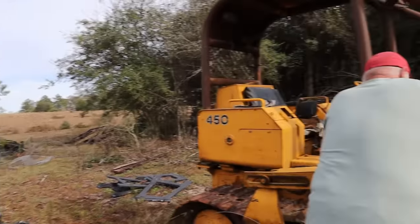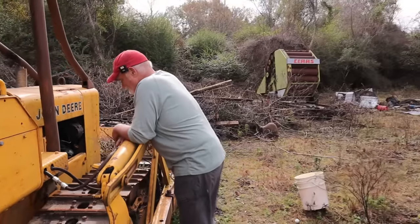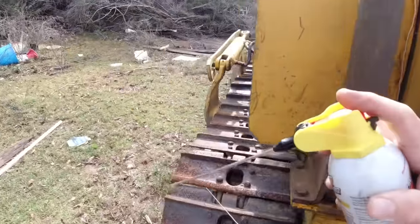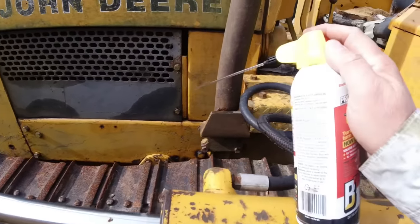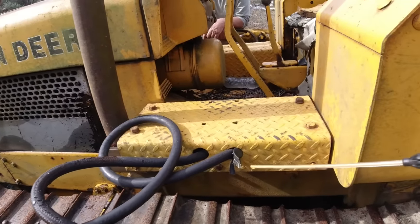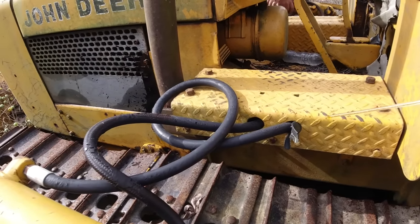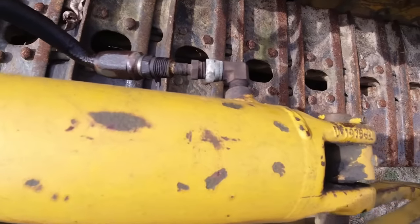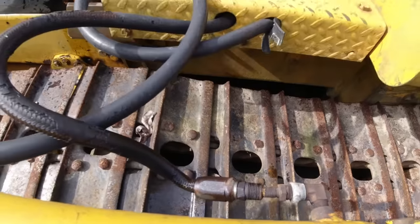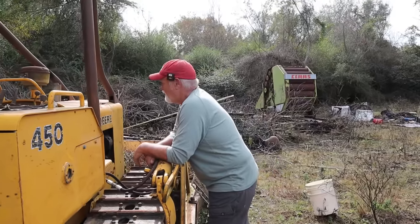These are the original filters that come on this machine. Take some PB Blaster and get started on loosening up some of this stuff. None of it should be too awfully bad. How you like that hydraulic hose at your left, right hand on the cylinder? Right there. Yeah, that's crazy, man. You see anything different about it? The fitting? It's brazed on there? Yeah. You gotta do what you gotta do sometimes, I guess. Would your braze hold? No, mine wouldn't.